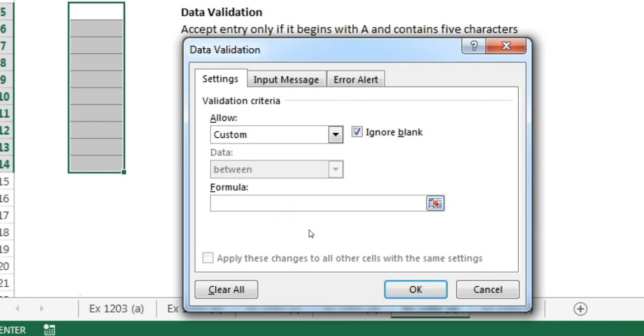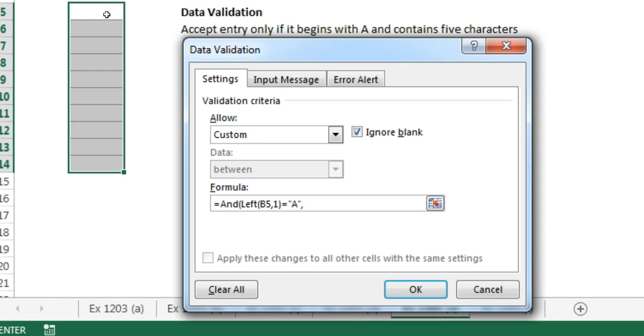So it will make sure that two things go in at one go. So equals to AND and bracket open. Now the first condition that we have already discussed in the previous worksheet, which is LEFT parenthesis open, this comma 1, equals to A, as in it starts with A.